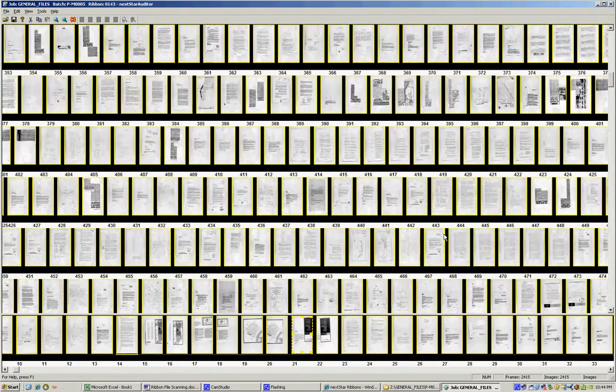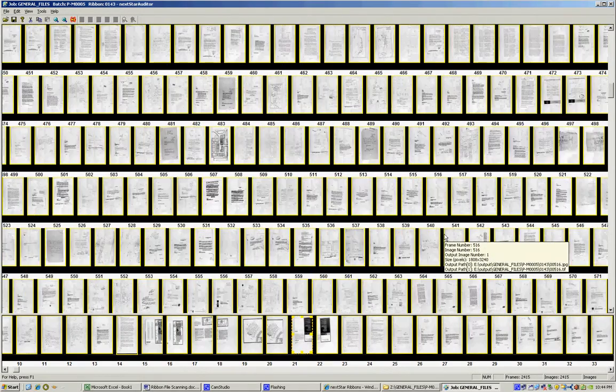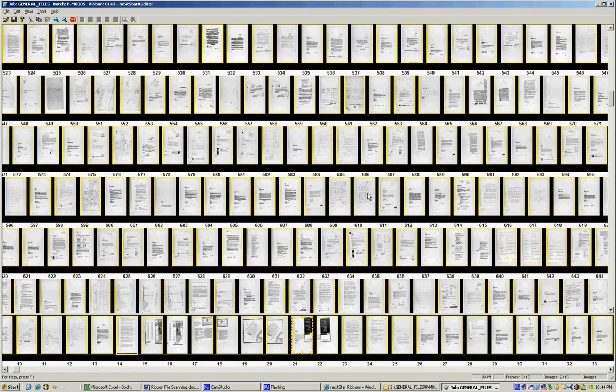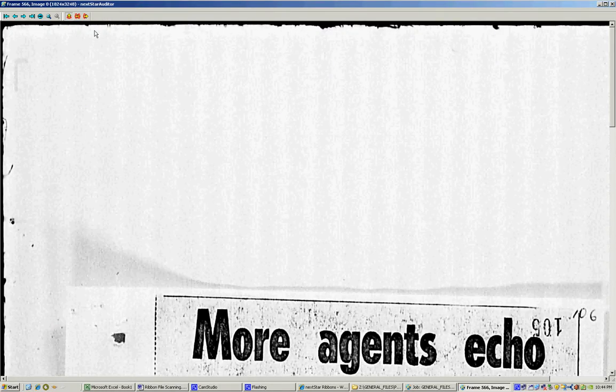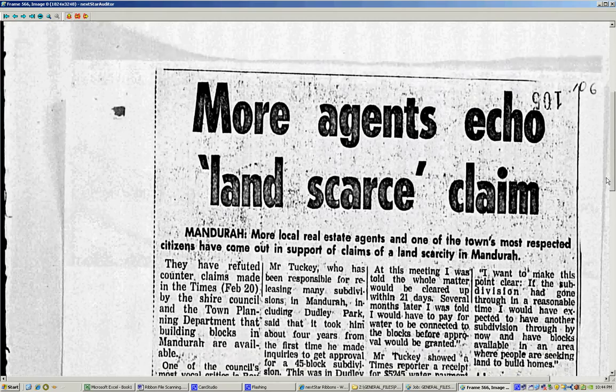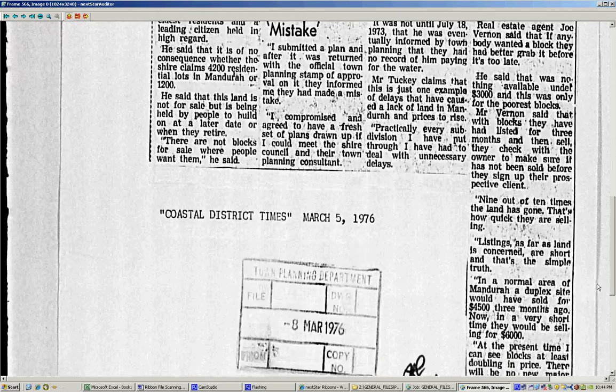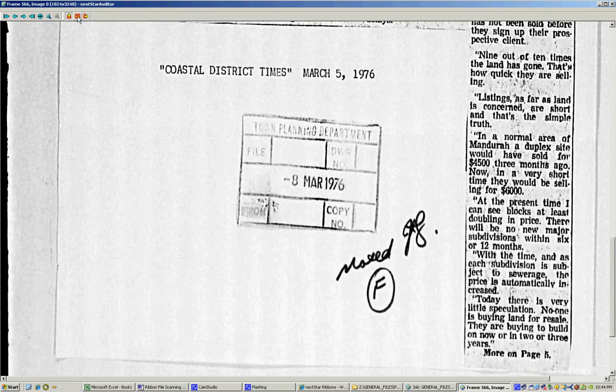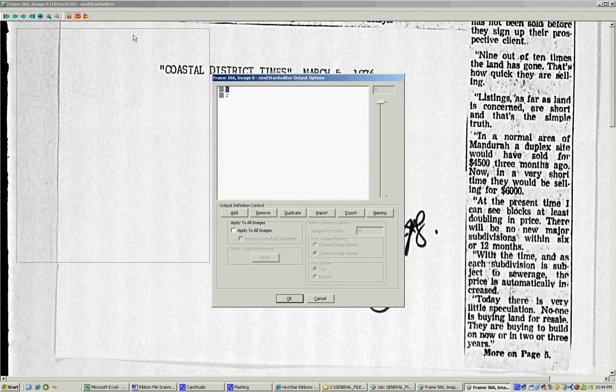The basic auditing process is to confirm that every frame has a yellow box around it. That indicates to the user that each frame has been recognized. The auditor gives us the ability to adjust any setting for a single frame. In this case, we're going to adjust the image to bring out the details of a light date stamp.